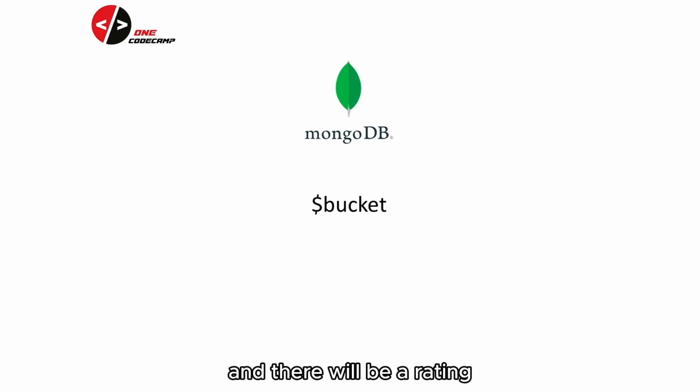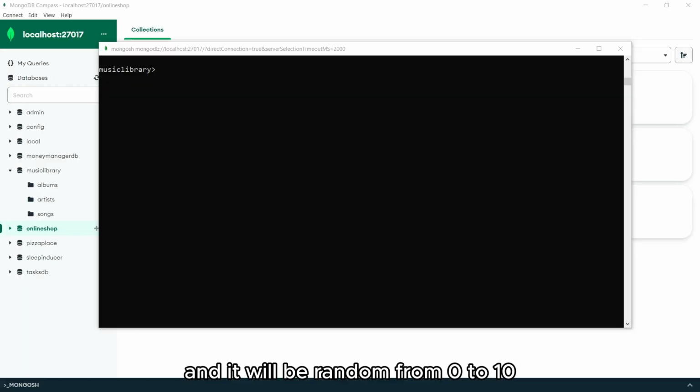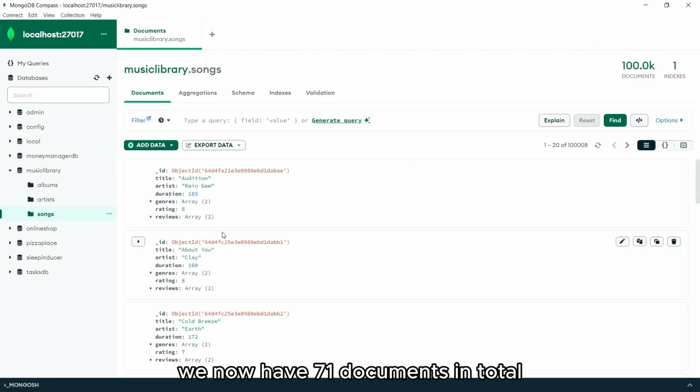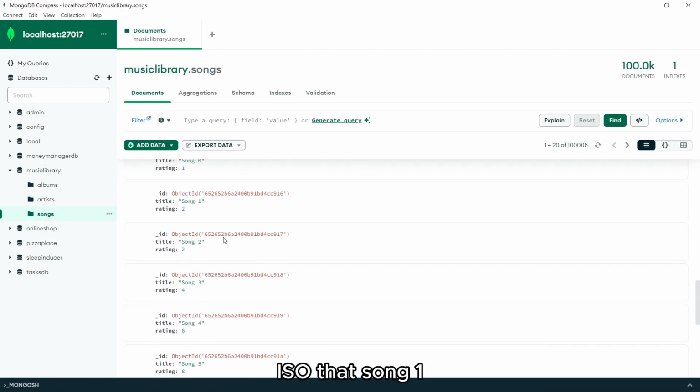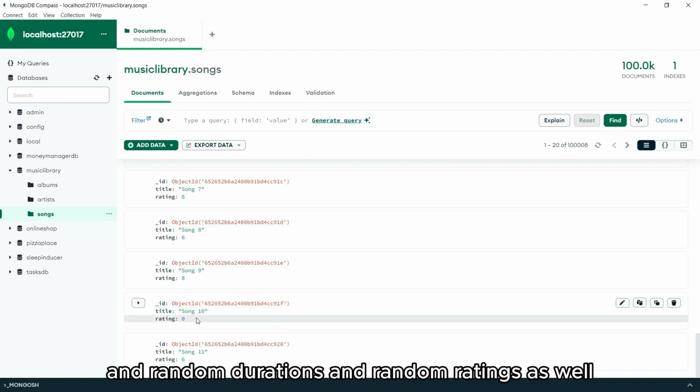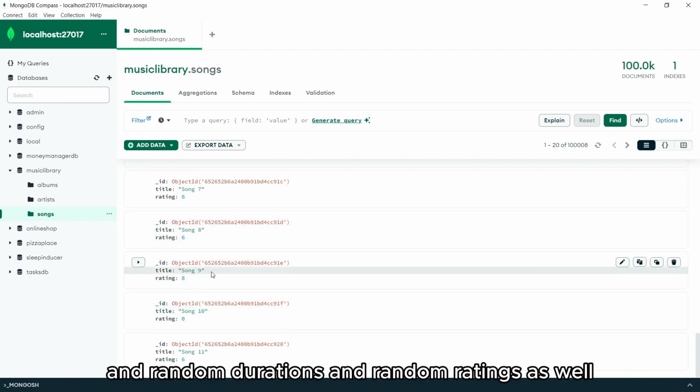There will also be a rating, random from 0 to 10. If we check that, we now have 71 documents in total: song 1, 2, 3, and so on, with random durations and random ratings.